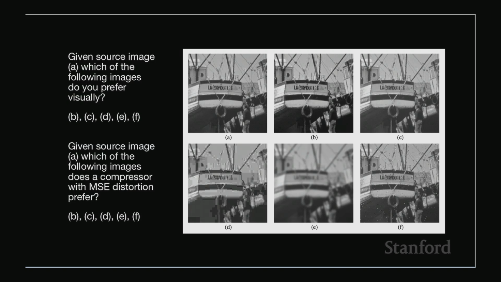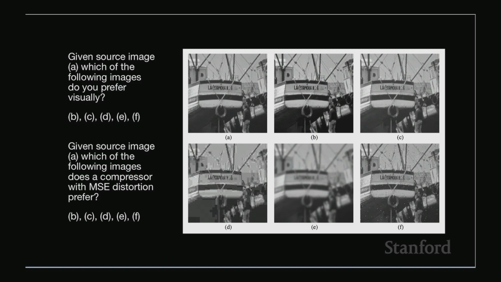So a compressor is agnostic to any of these images. If you are designing a compressor which optimizes for rate distortion, and as a distortion it only cares about mean square error, all of these reconstructions are equal. But that is clearly wrong, right? B and E are clearly not something you would prefer equally. They are clearly very off. You would prefer B more.